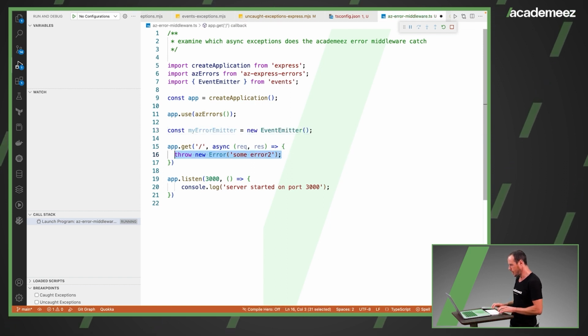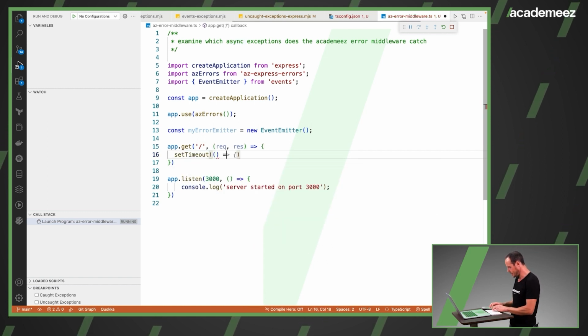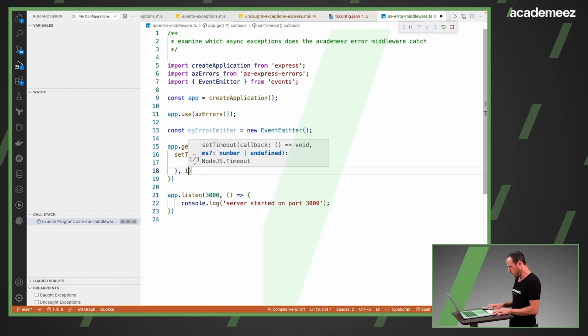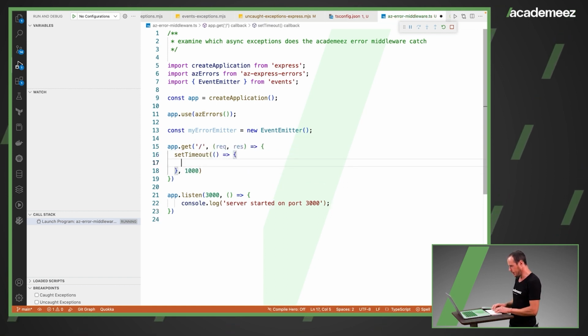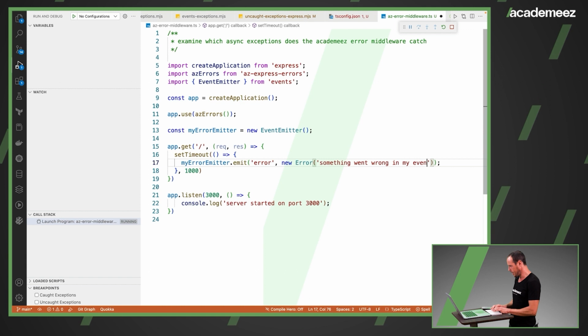And what I will do is in my code, I will create a setTimeout, and after 1 second, I will call my error emitter and emit an error event.